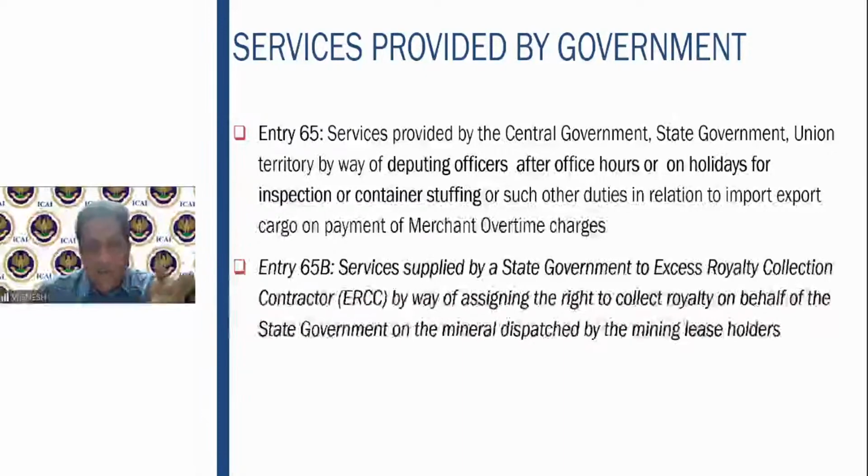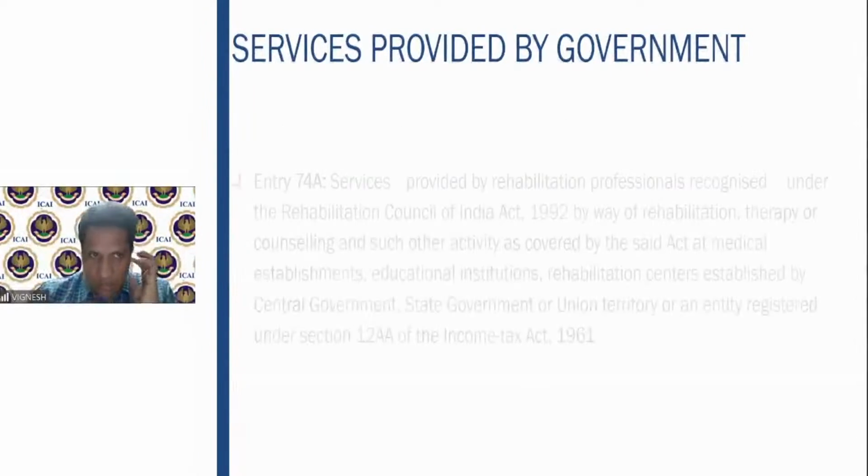Services supplied by state government to excess royalty collection contractor. This is basically the mining leaseholders do the mining and the royalty has to be paid to the government. The government appoints an excess royalty collection contractor on behalf of the state government. If the mineral which is dispatched is higher than what was estimated, excess royalty will be collected, and this excess royalty which is received by the state government is not taxed.